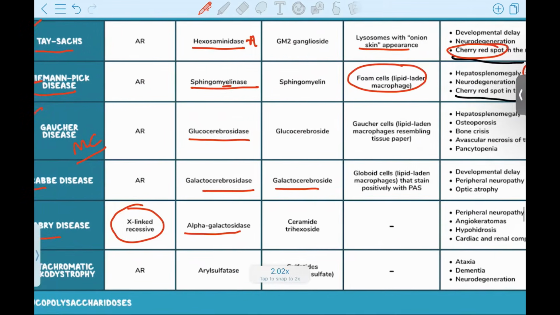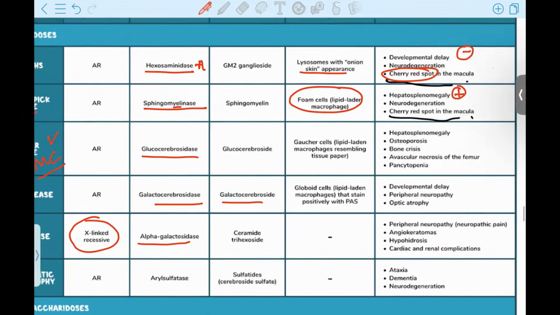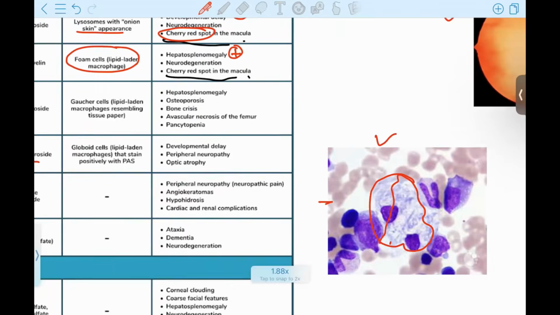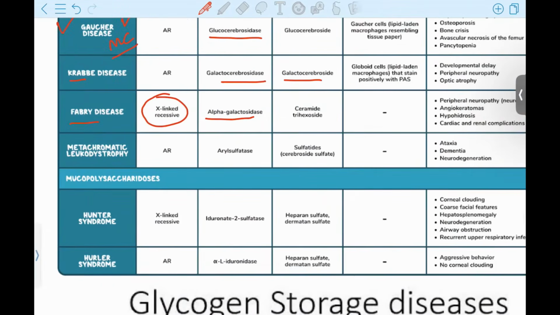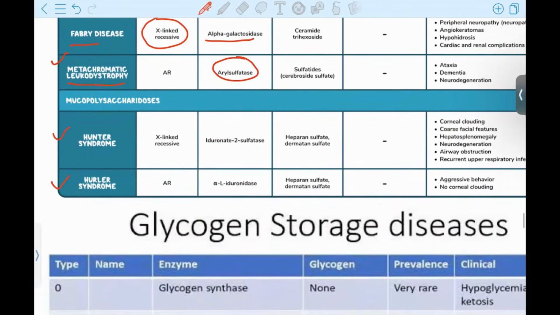And another thing that you can remember, the Gaucher disease. So this is a classic presentation of Gaucher disease. The crumpled tissue paper appearance on histology or the peripheral blood smear is associated with Gaucher disease. Okay, just remember the enzyme name and the specific finding only. Okay, metachromatic leukodystrophy, very rarely seen, and this is due to arylsulfatase A enzyme deficiency. Next, Hunter and Hurler, we will be discussing these two separately later.